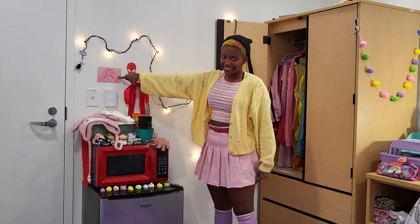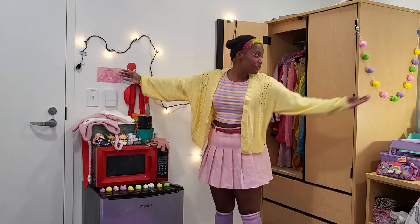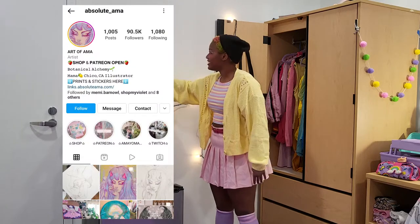This is from Chop My Violet. They are cool and they have cool clothes. And when you order clothes from there, they send you this cute little card. I have two of them because I've made two orders from there. They're cute. I love the art. It's pretty. I will try and link the artist if I can find it.